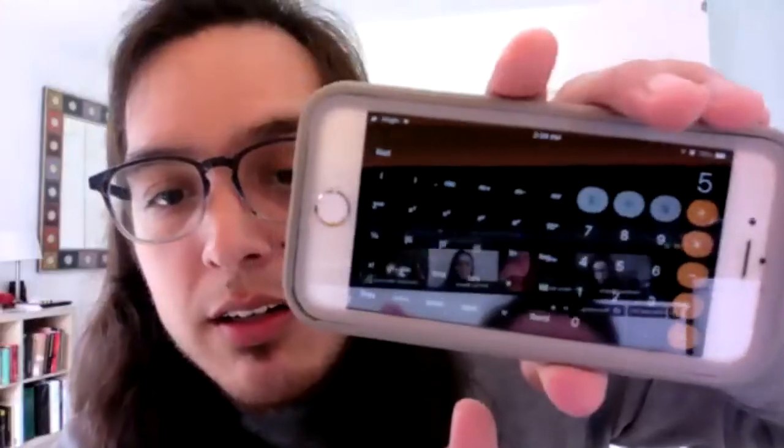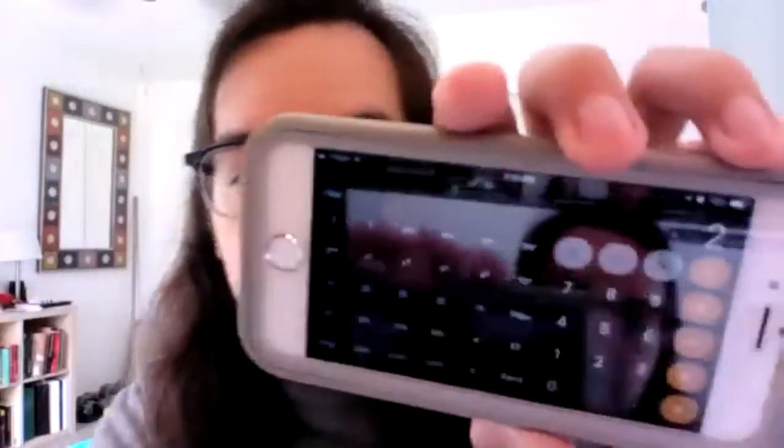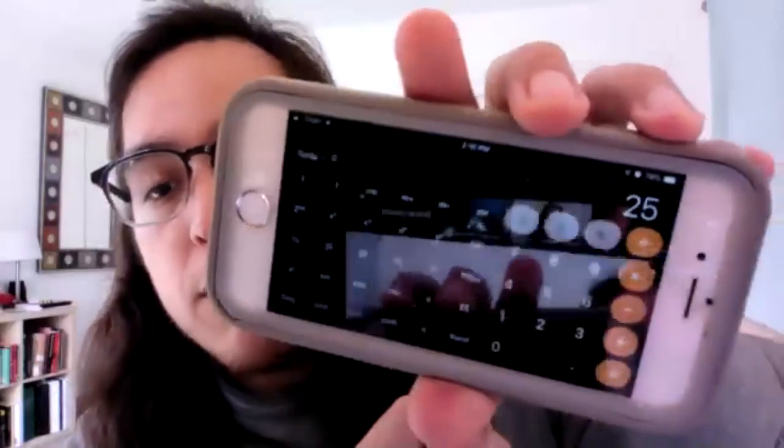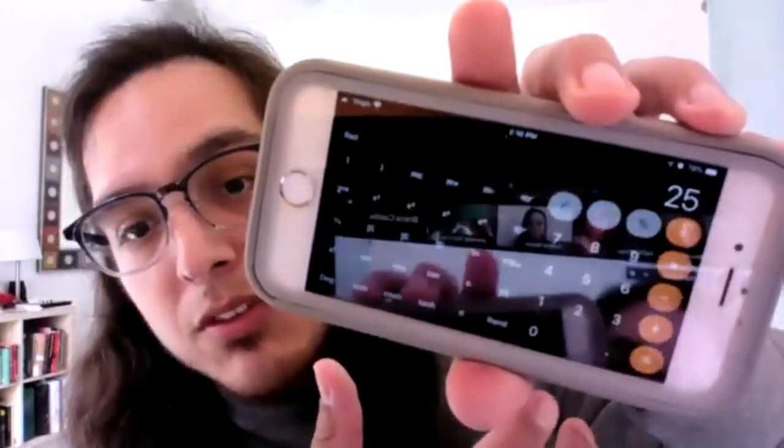So you could do, for instance, 5, and then the x to the y button, to the second power, and then equals is 25. That makes sense because 5 times 5 is 25. I think I found it on mine. Usually if you rotate your phone, you can get the scientific buttons, so if that exponent button is not showing up, then try rotating it.